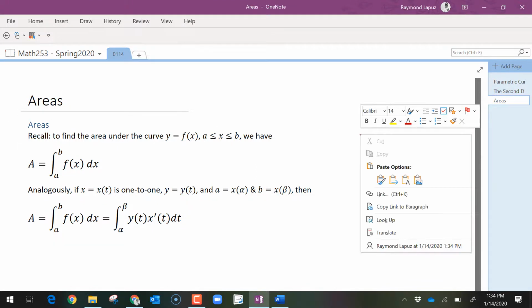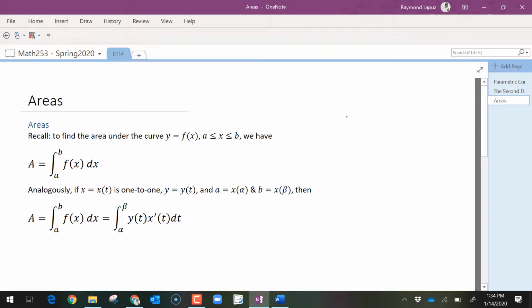So this is the area between the curve and the x-axis. The general formula is the integral from a to b of f of x dx. If we want to retranslate that in terms of t, f of x is really the y value, and the dx is a differential; if your x is a function of t, it's x prime dt. So those are the components you have from your derivatives. And your limits, instead of going from x values, you would take them as t values.